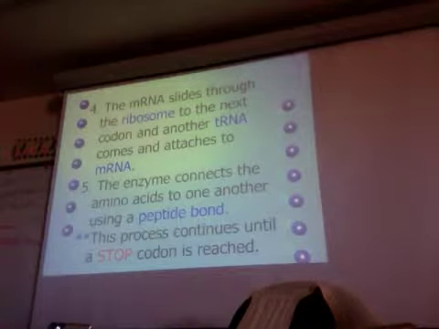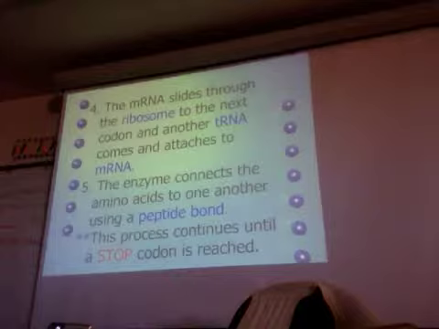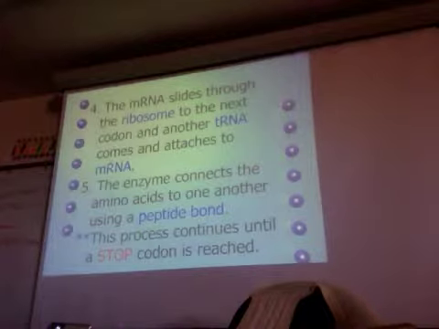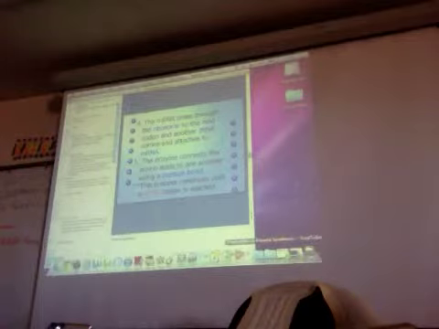And your book does a really good job, by the way, of this part. The translation has a two-page depiction of this process, and I have to say this is one part where the book had some nice pictures and did a good job of it. So if you haven't read that part yet, actually do. Okay, I'm going to come back and recap these steps after we watch the actual motions, so don't panic if you didn't get it all.